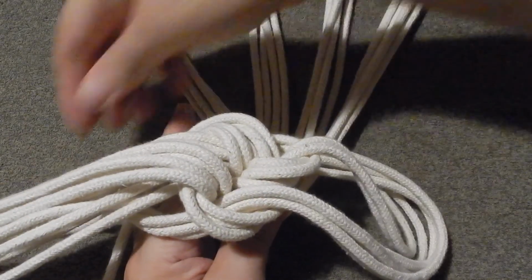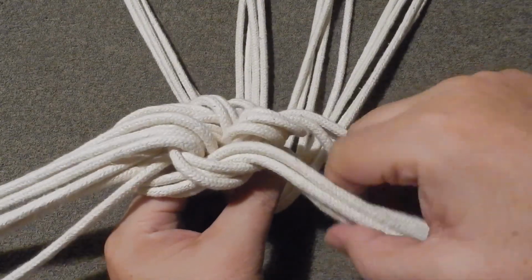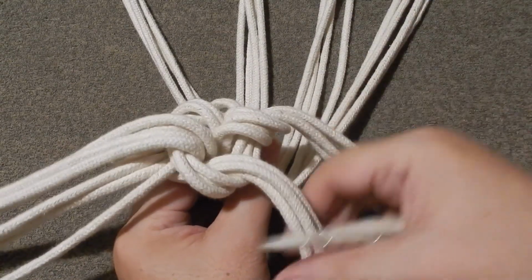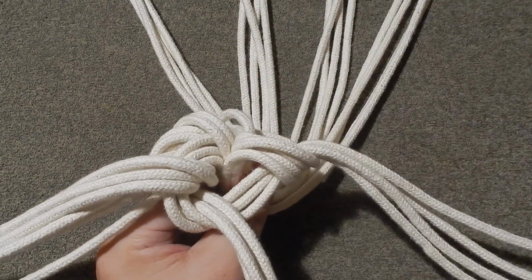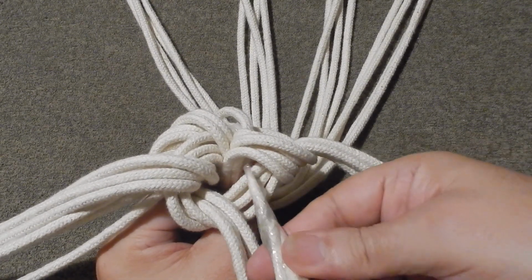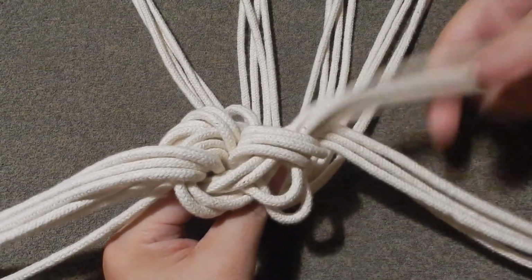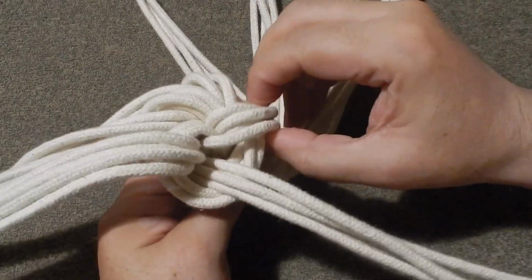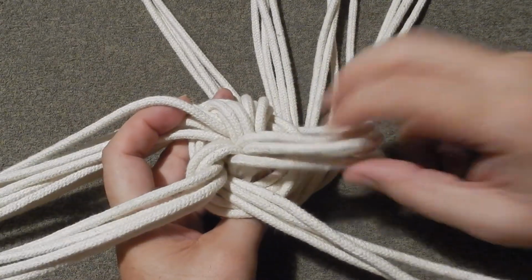We have to now pull these ones that are the other ones that are not worked yet. Pull it to this side, so grab this one, open it so it stays clear. Now this one under this one, and passes over this one, of course, over this one and under this one. But what counts is the movement, and the movement is only under this one. And we get to the last one. You see it here, we have to open it so we do not misunderstand it.